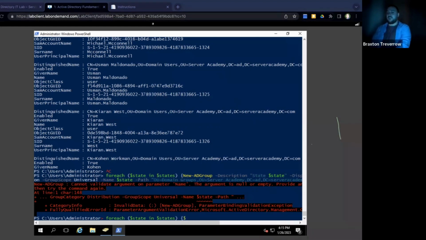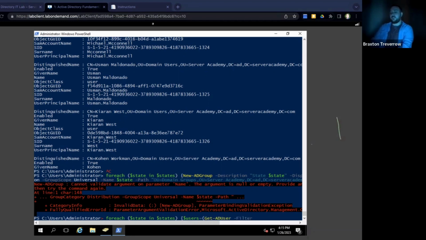So we're going to do $users. And we're going to basically run the foreach 4 times for all the states. So I'm going to create a variable users, and then I'm going to use the variable state to put the users in the AD groups. So we're going to do our Get-ADUser.